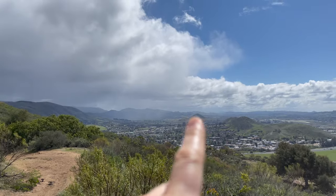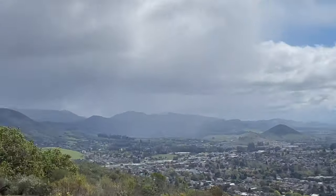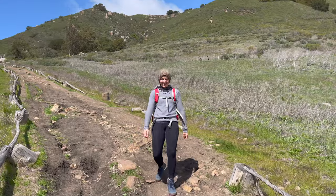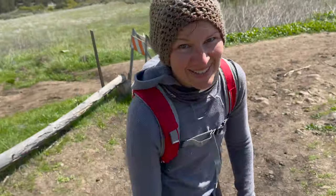I think that's Islay Peak there. That right there is a rain storm heading our way, so we must be getting back to the car. It's clouding up. We shall see if we make it back to the car before that rain storm is upon us. I'm sure me stopping and filming stuff doesn't help, but hey, what are you going to do? If we get caught in the rain, it'll just be a fun story to tell. Pretty cold — I've got that downhill slouch, trying to protect my knees.